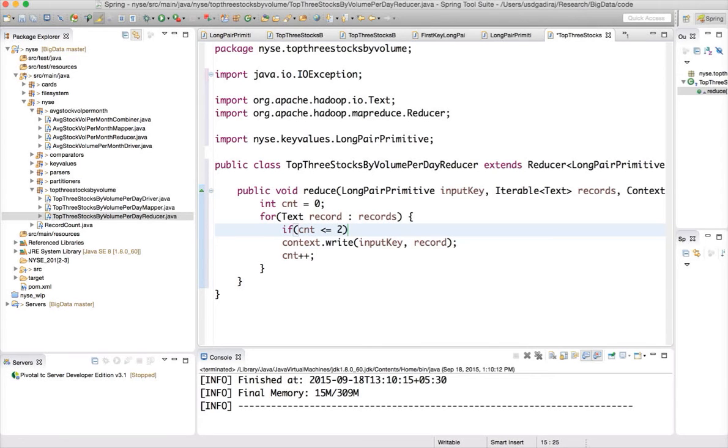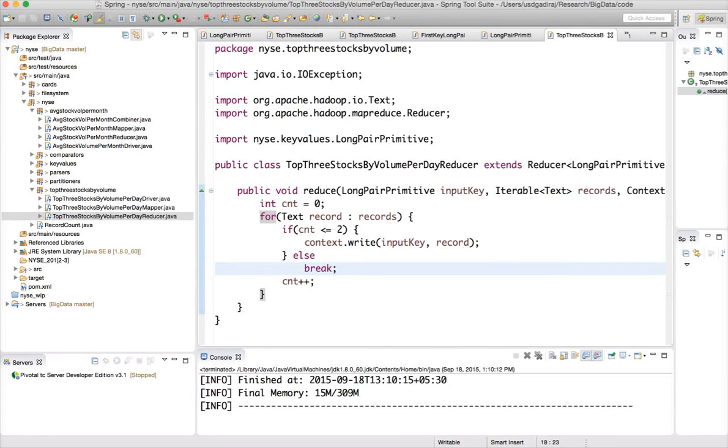Only the top 3 records we need to write, otherwise we should not write. So that's why we have to keep this, else we have to break. Okay, so that we come out of the loop. Very simple reduce logic, nothing fancy, and the actual ranking algorithm has become so simple because of the implementation of the grouping comparator and sorting comparator.